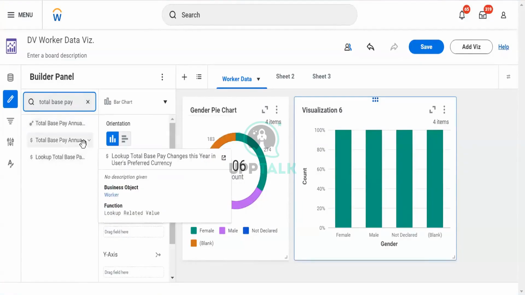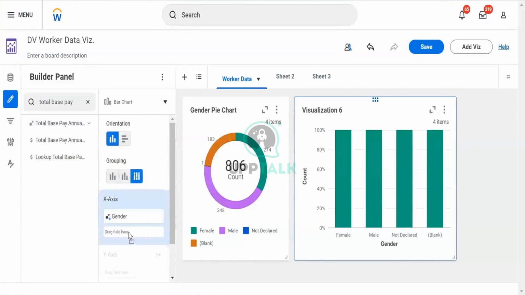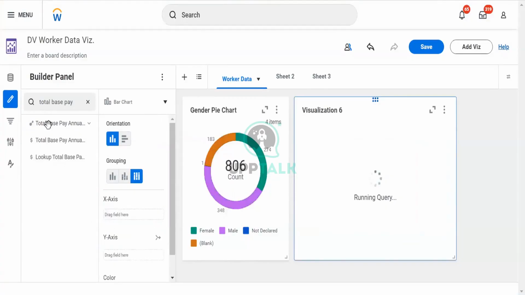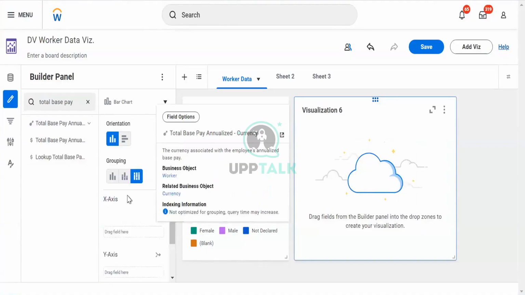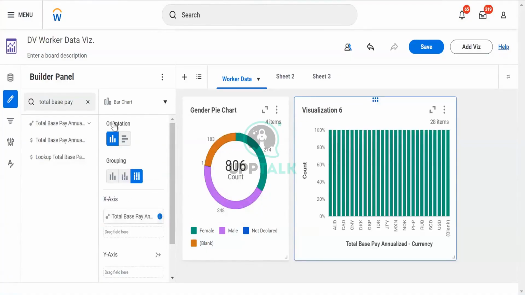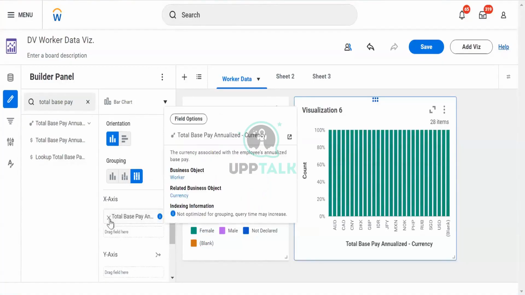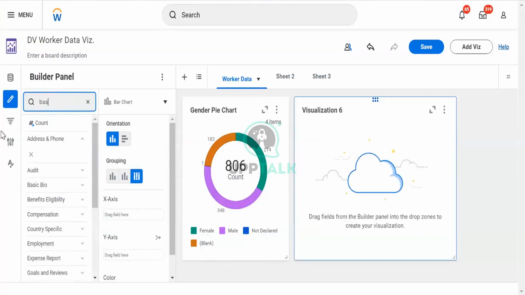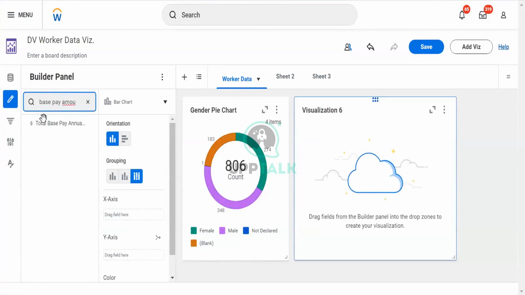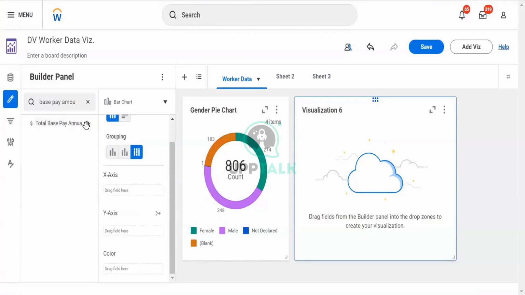Annual base pay currency is there. Also, let's say I want to sum this one.